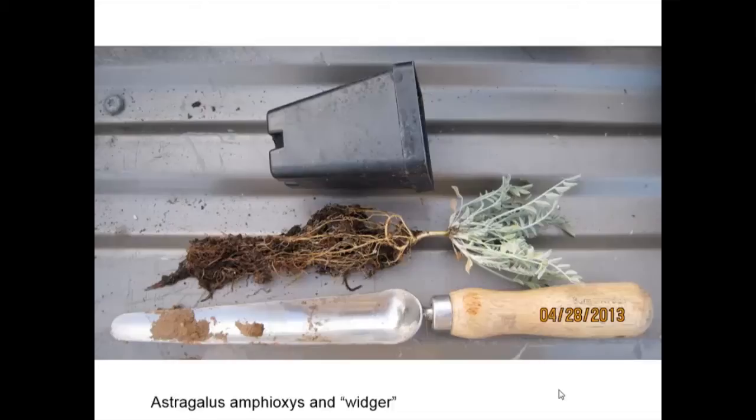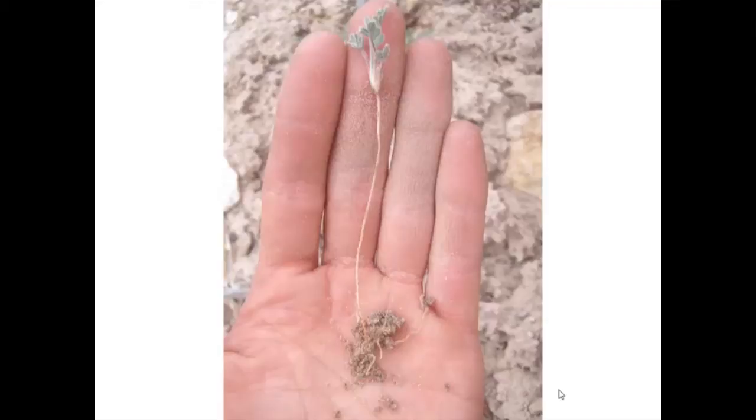But we bare root the plants, and we find the hole to put them in, or create the hole with tools which are probably not a regular trowel. Hori hori to a butter knife, to chopsticks, and we'll talk about them more outside. And we take the bare root plant into the hole. These natural plants have long natural tap roots, so ideally, we'd be able to grow our plants with long tap roots, but we can't always do that. So we've got to bare root them and jiggle out the roots and get them as deep as possible.